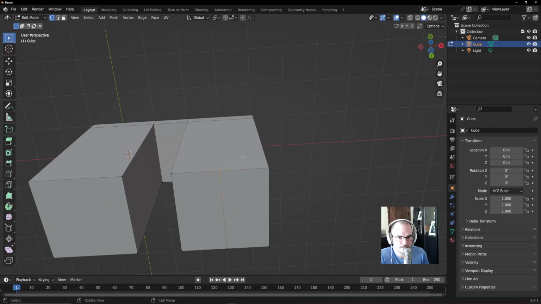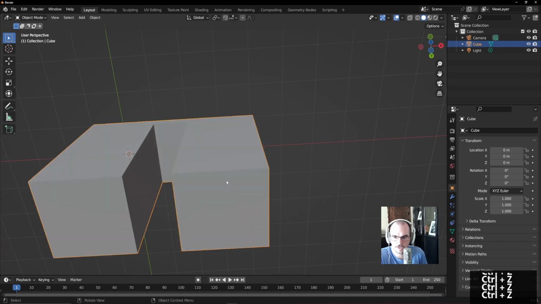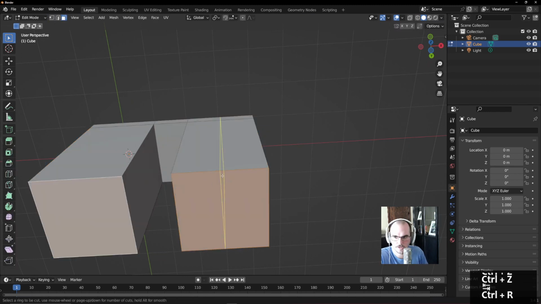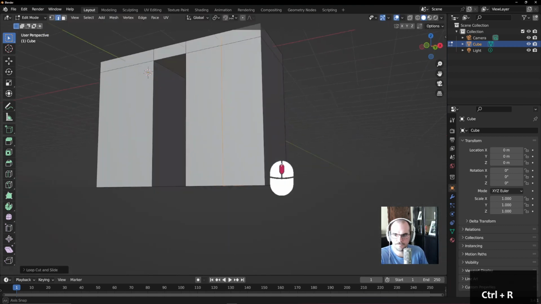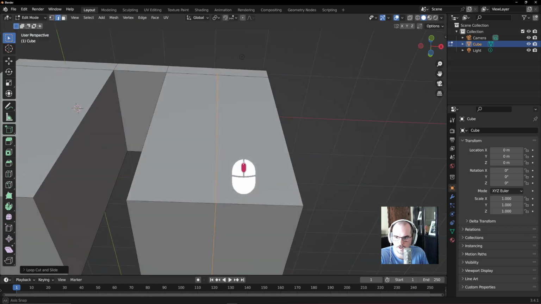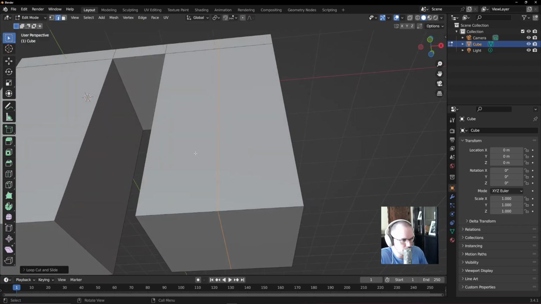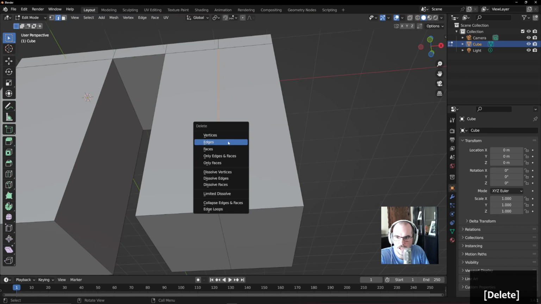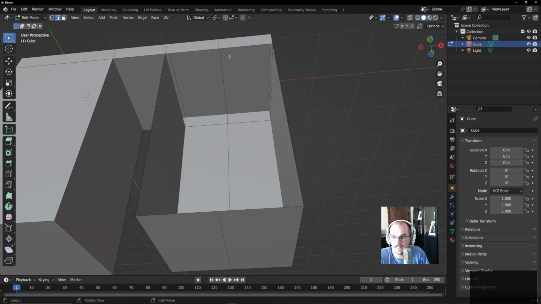I think one of the other methods this student had experimented with, so let me undo all this, undo that loop cut, was, okay, well, let's say I add a loop cut, Control R, do a loop cut here like that. What if I just wanted to delete this edge here? Let me go 2 for edge select. We talked about just using the delete key before, but if you do delete and do edge like this, it's going to delete this face.